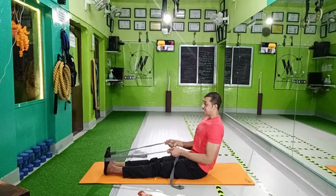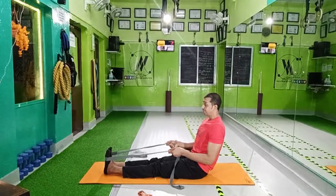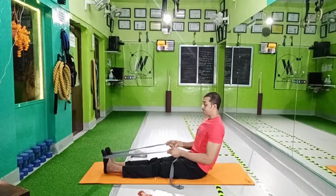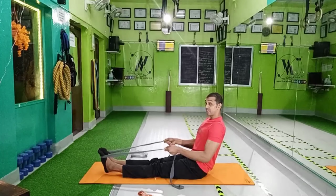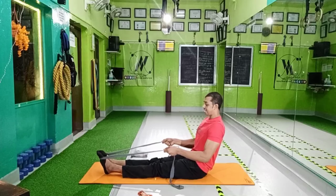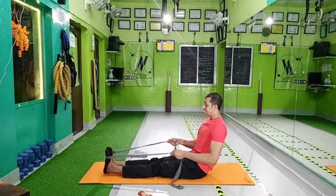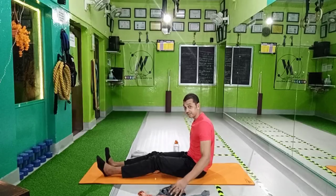So engage your leg muscles, take a deep inhale, every exhale, push your toe outward. Ready, start. Exhale, push. 1, 2, 3, 4, 5. We'll go for 15 repetitions. 6, 7, for the pressure on your calf muscles. 8, 9, 10, 11, 12, 13, 14, and 15. If you have not felt anything on your calf muscles, don't worry. You have enough time to feel that.